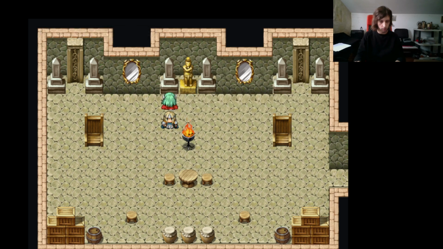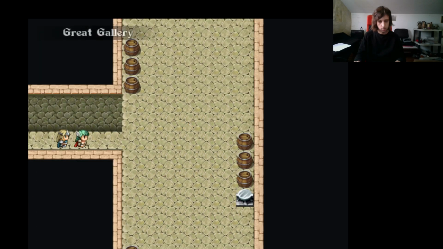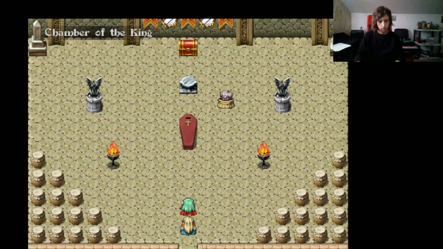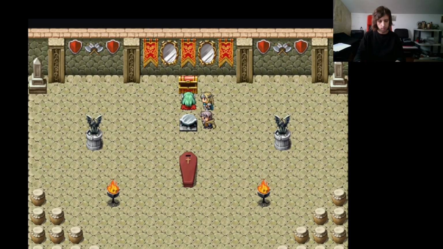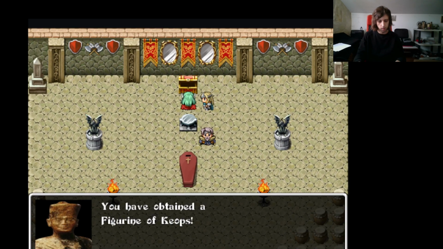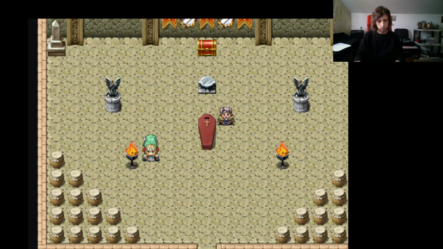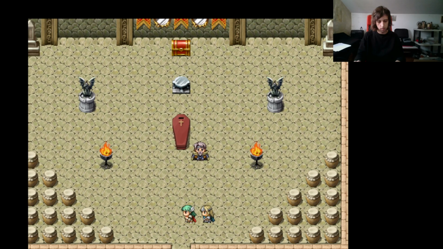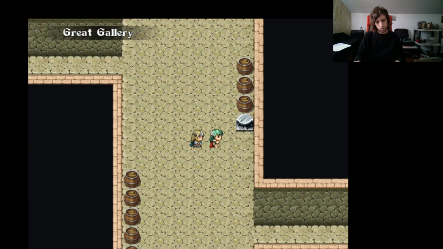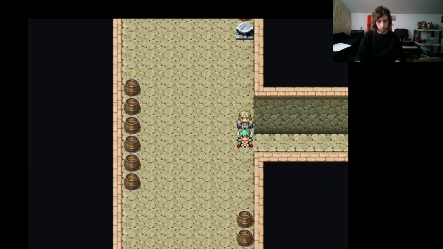Oh, we have to find this box here. Chamber of the Queen. Figurine of Cheops. This Chamber of the King. And Great Gallery, so Great Gallery.